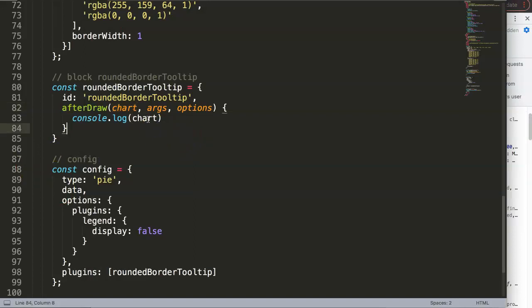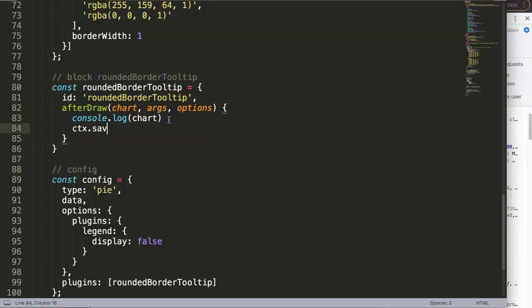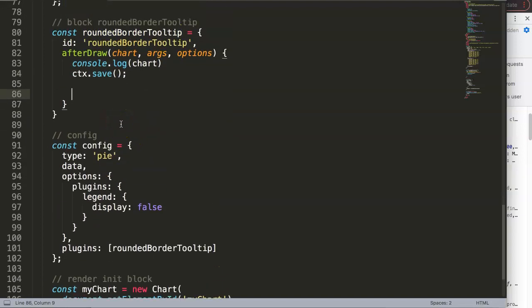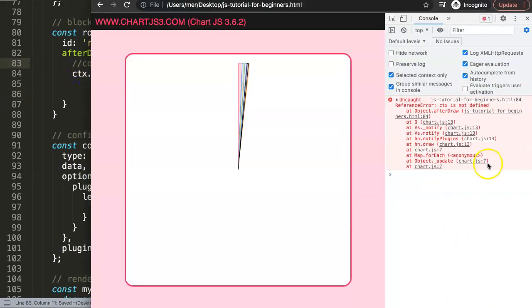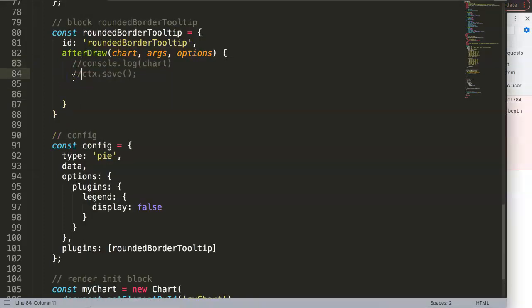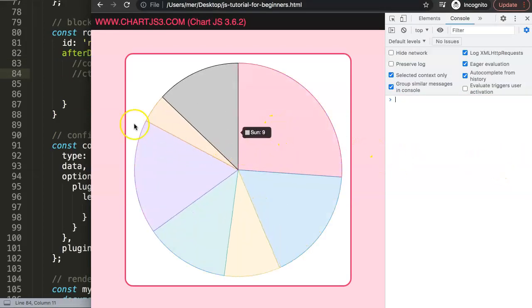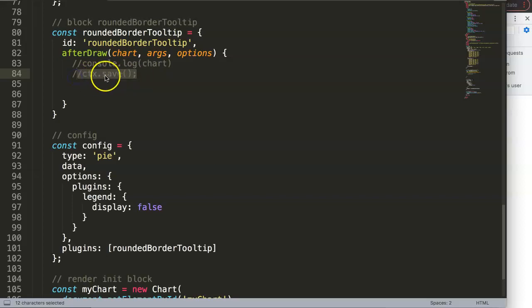So what we're going to do now is basically here, I'm going to say a ctx.save. And what this ctx.save really does is basically save all the variables that we have grabbed in here so we can start using them. And here, what we're going to do now is I'm going to create here a function. This function will eventually be later on for drawing, for example, our item. And what we need to draw here is the following. Let me just remove the console log here, save that, refresh. Alright, and this is of course not allowed. Save that and refresh as well. Let's see, do we have that? Alright, that's fair enough. I guess here I have to just show something, but it doesn't matter.